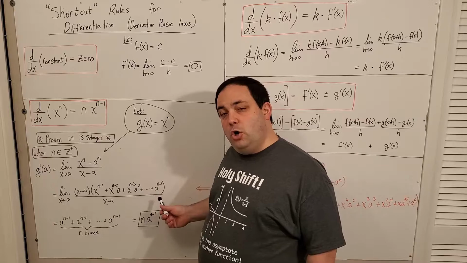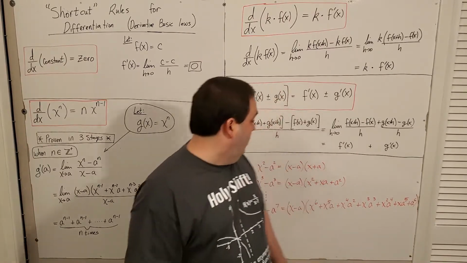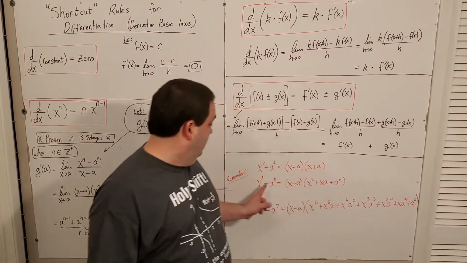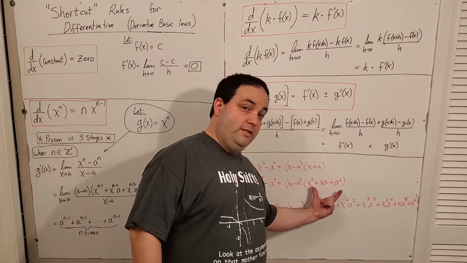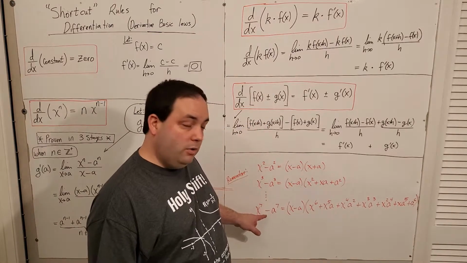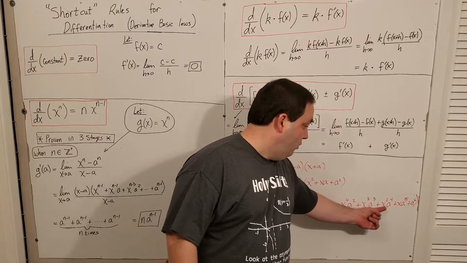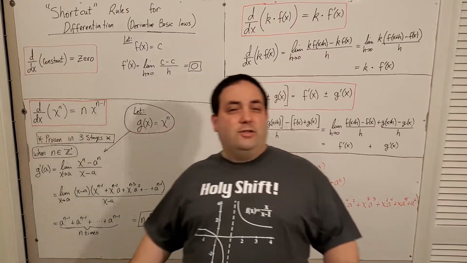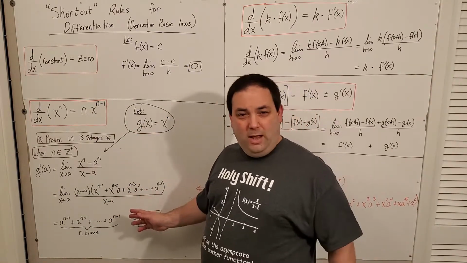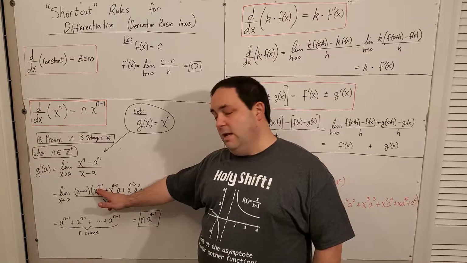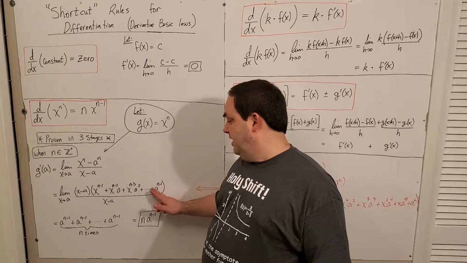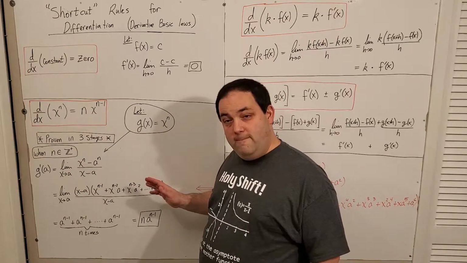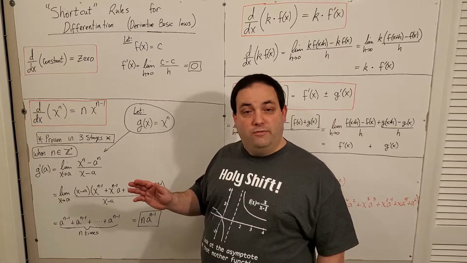Now, how many of those terms are you going to always get? Well, let's count, right? For a difference of squares, the second thing has 2 terms. For a difference of cubes, there's 3 terms. Difference of 7th powers, count them, 1, 2, 3, 4, 5, 6, 7 terms, right? Okay, but think about it. You're actually already counting that every time you count the powers down, right? Because I'm going to count from n minus 1 all the way down to x to the 0. So basically I'm counting n minus 1 to 0, right? Which is going to be n terms.